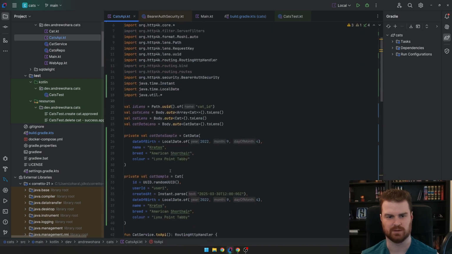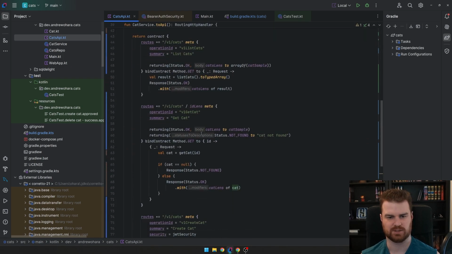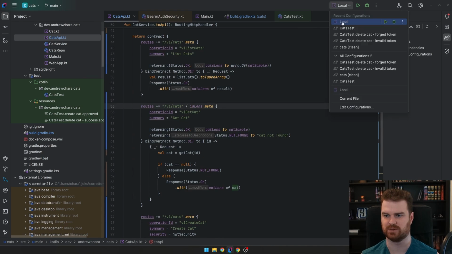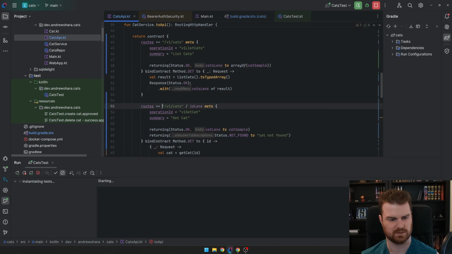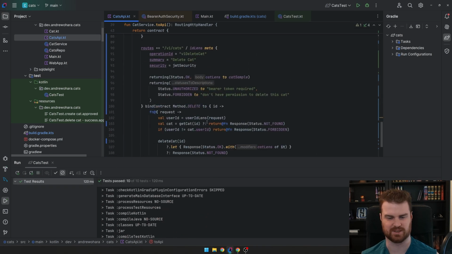Okay, that is compiling. So let's test this for backwards compatibility. And it still passes, works exactly the same.